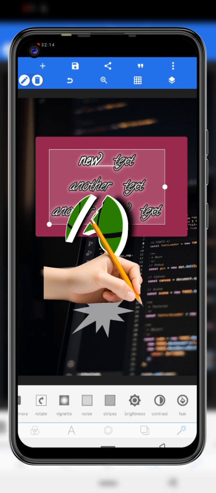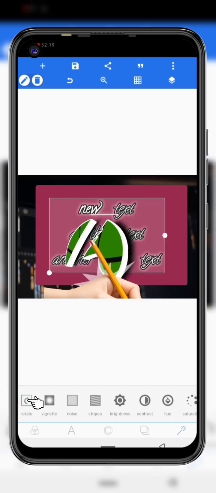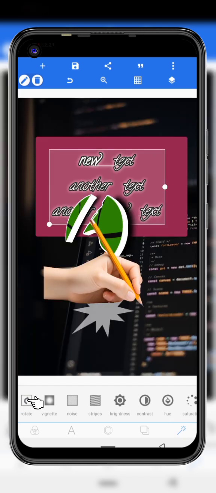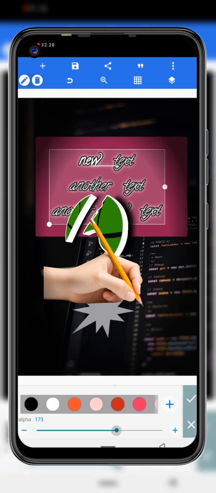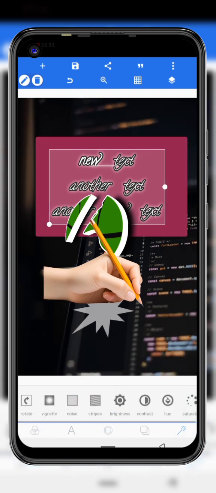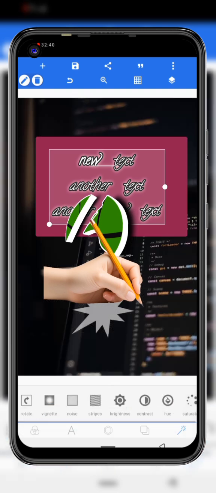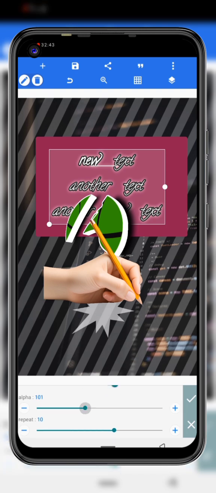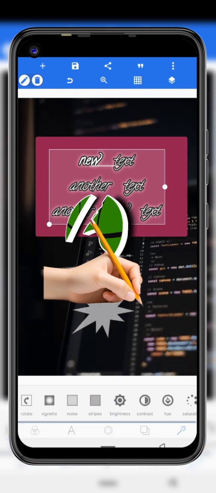And this last tool here is used to edit our background. If you want to rotate it, see that I'm rotating it. You see, and this one is to add something like this. As you can see the effect already. You see that? So this noise, you can just play along with it to edit our background the way you want it to feel. Stripes, see it? You can just work along with it.